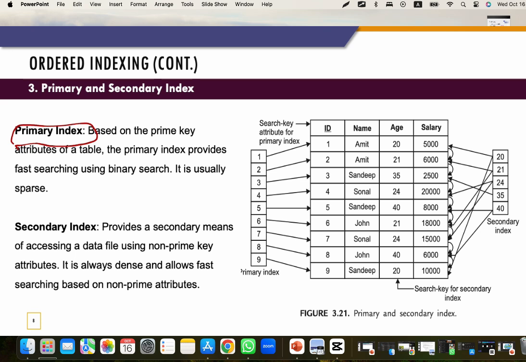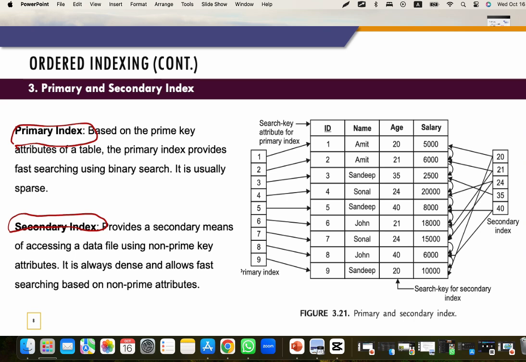Moving on to the next type, the secondary index. It provides a secondary means of accessing a data file using a non-prime key attribute. It is always dense and allows fast searching based on a non-prime attribute.